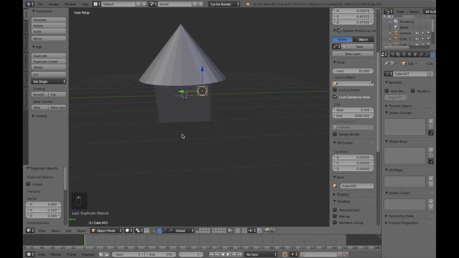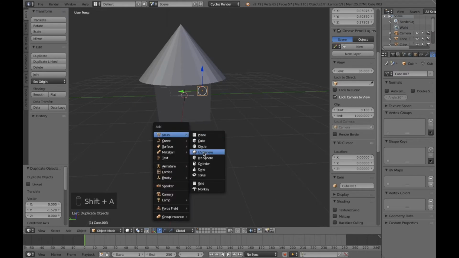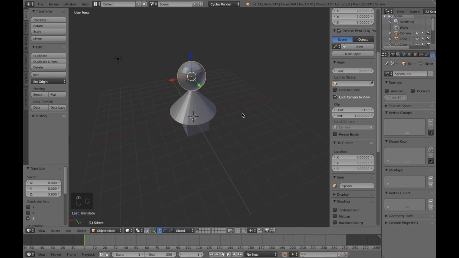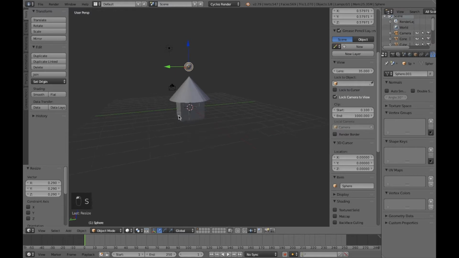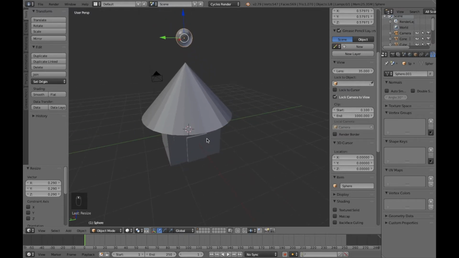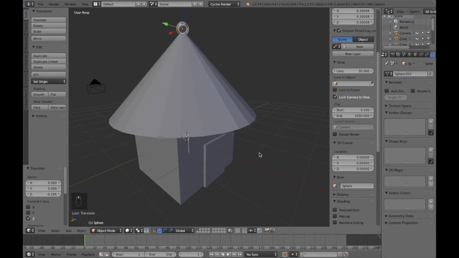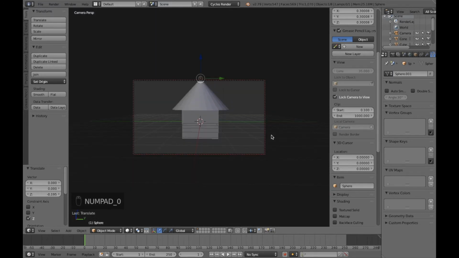So I feel like our house should have a little spear at the top of the cone, so I'm gonna do that right away. So it's way too big, of course, so I'm gonna scale it a lot and get it down. Scale it again. Yeah, so there we go. We have a very simple house ready.